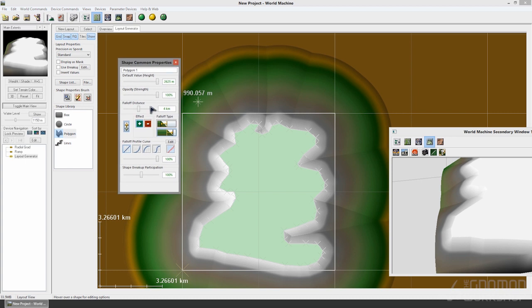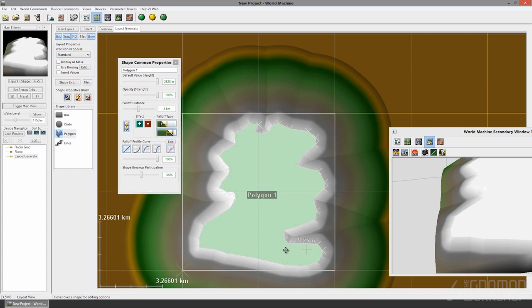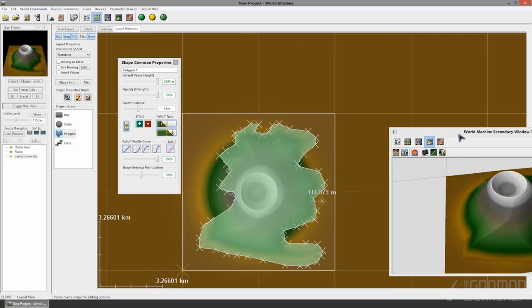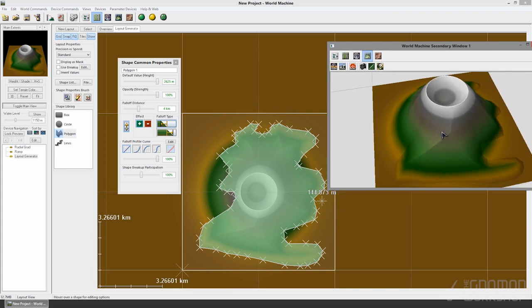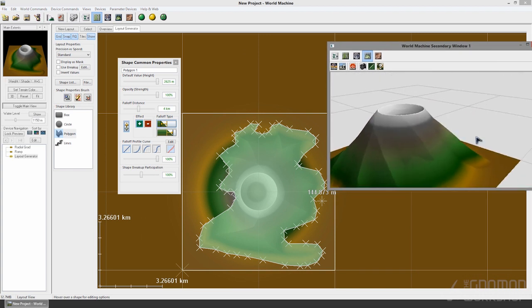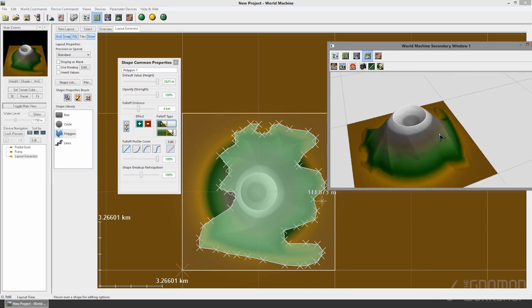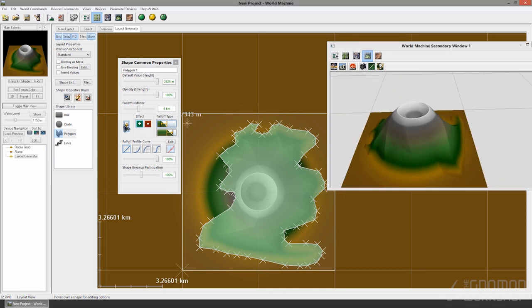So here we can control the formation that's generated from this basic outline. So right now the first thing I would like to do is that the fall off is external. It basically extrudes outside, so I want to change it and have it be inside. And here we can see the result of that. I realize this is a very basic geometric shape, but once we start eroding it, it won't matter.